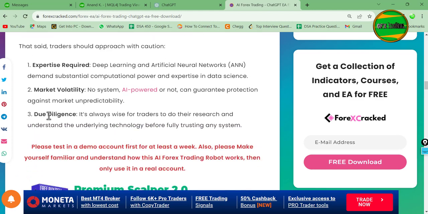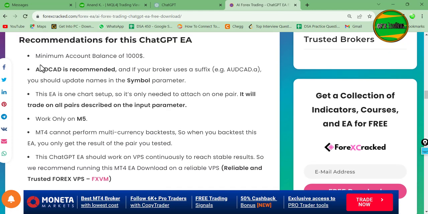Everything looks good. The most important thing is that it works with $1,000. The reason is that it's a grid system, so if any trade goes negative, it places trade again and again, and a high number of trades will be open. Then your negative equity flow will be high. That's why we need around $1,000. It depends on the pair also, but most of the time it will be around 1,000.